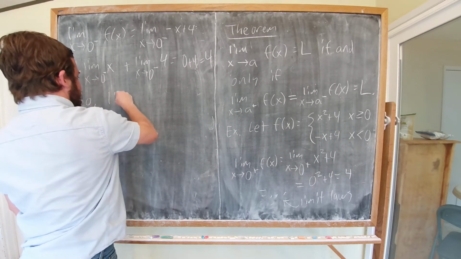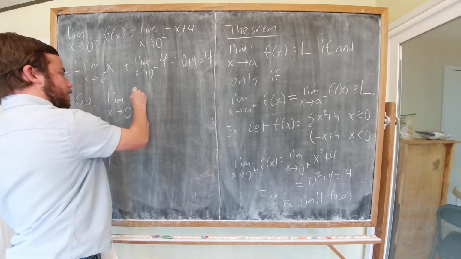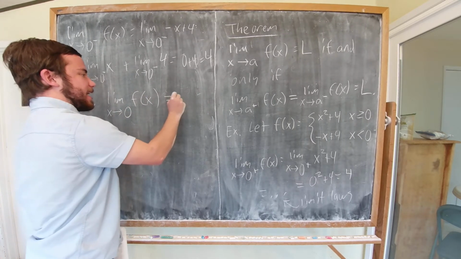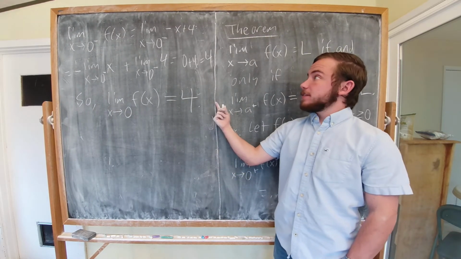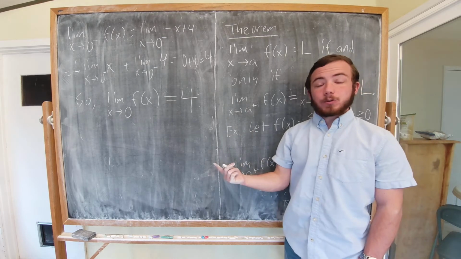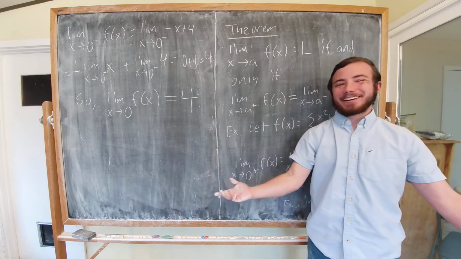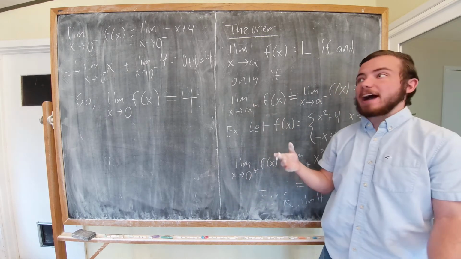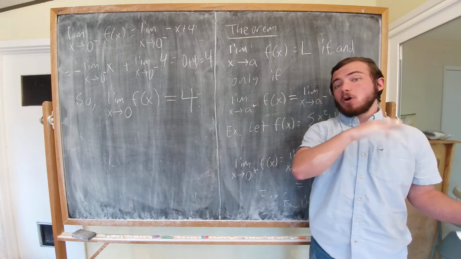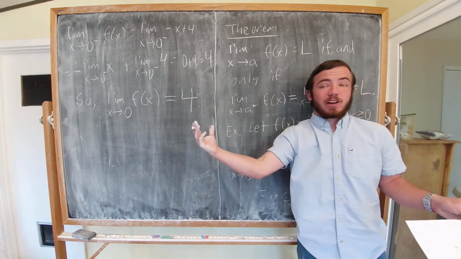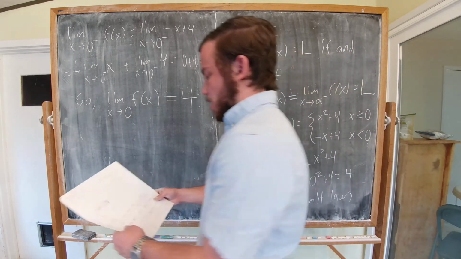So, limit as x goes to 0, not plus or minus, just 0, of f of x exists and is equal to 4. Now, these techniques are only really useful for calculating limits of piecewise functions, but they're really the only way to effectively calculate the limits of piecewise functions. So it's nice that we have them, because piecewise functions come up a lot, especially in business things where you might be using one pricing strategy and then another pricing strategy if supply is at a certain point, etc., etc., etc.